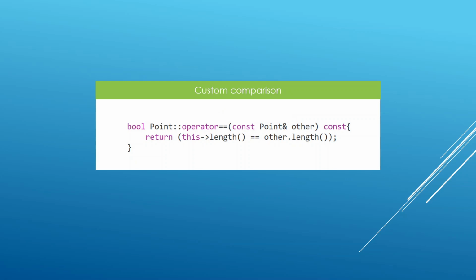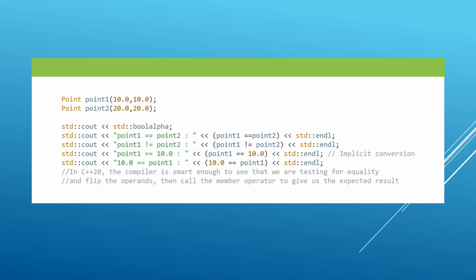But notice what happens if we try to use these methods in the main CPP file. We're going to set up two point objects, P1 and P2, and we're going to compare them. You're going to see that we are using the equals operator here, and this is going to work. This is nothing new, but notice that the not equals operator is also going to work here.